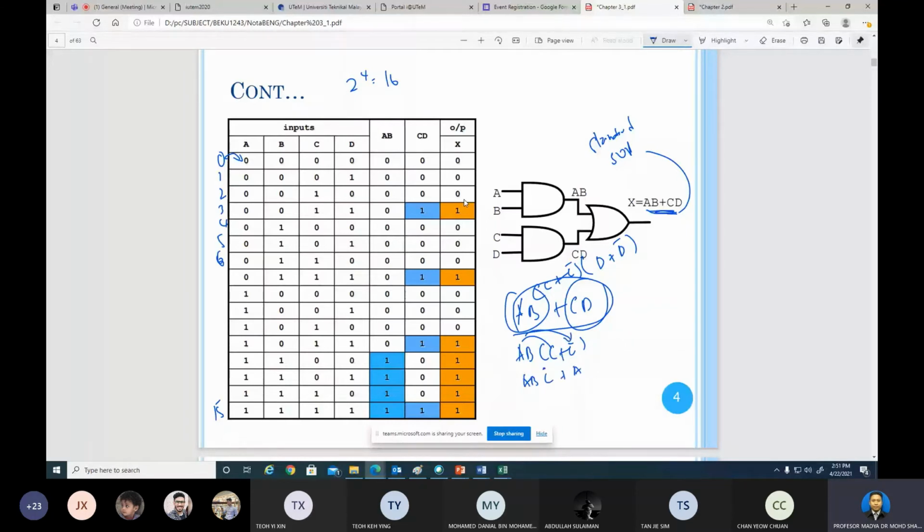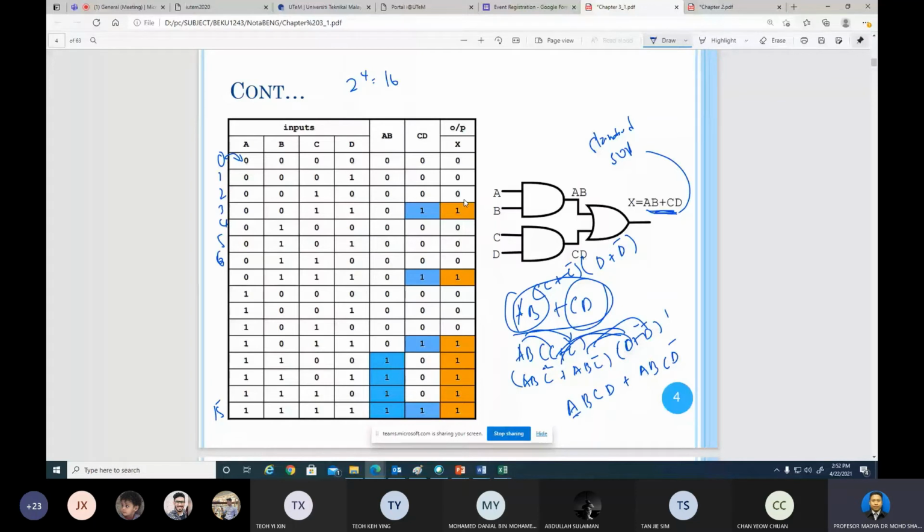Then you can multiply by D plus D bar. So plus A plus C, D. Multiply here, so plus A, B, C, D bar, and this one multiply, and this one multiply, so that you can see this one. That's why we have the element A, B, C here, and also we have the element A, B, C. But this one we have the D bar, right?